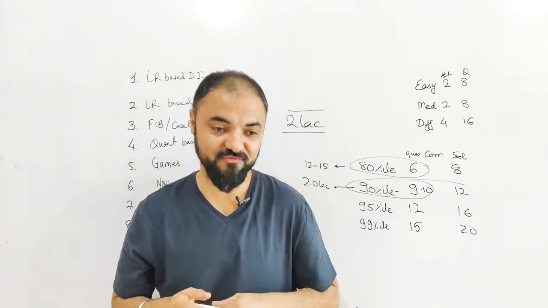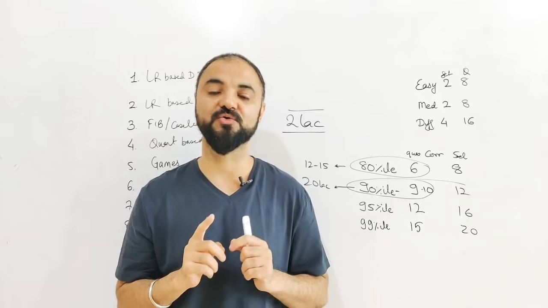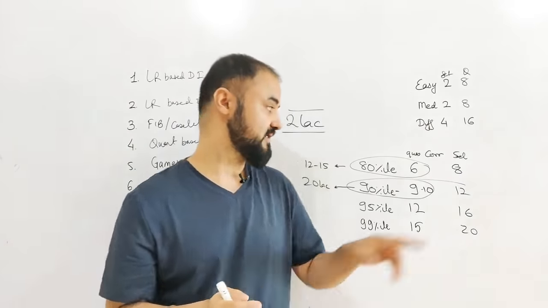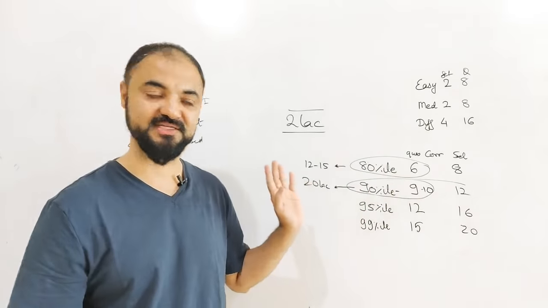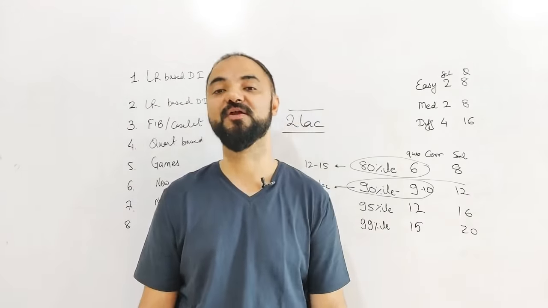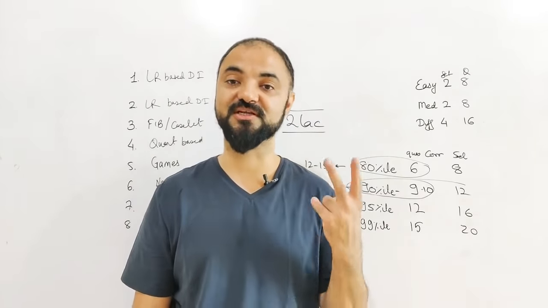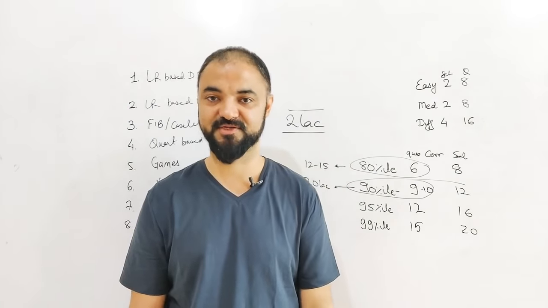See, this is obviously not the right way to look at it, but this is just to motivate you that every extra question correct counts. 6 correct, you're getting a salary of 12 lakhs, 8 correct, a salary of 15-16 lakh, 10 correct, a salary of 20 lakhs. So that's a real way to motivate yourself that every question is worth 2 lakh rupees. And that should be our target, to maximize our attempts.